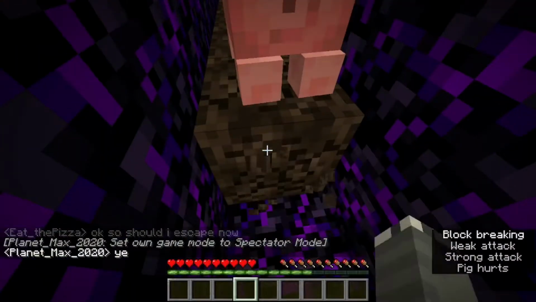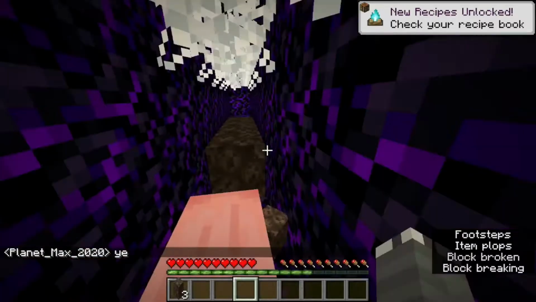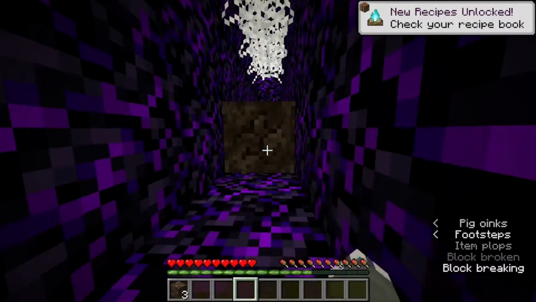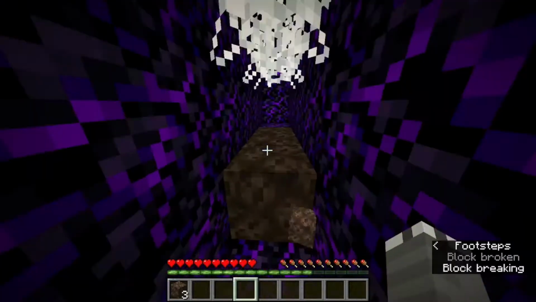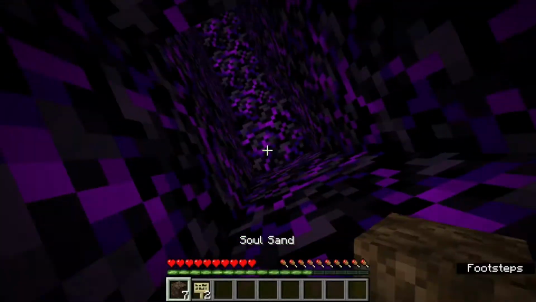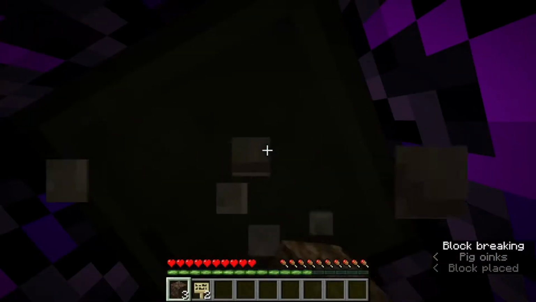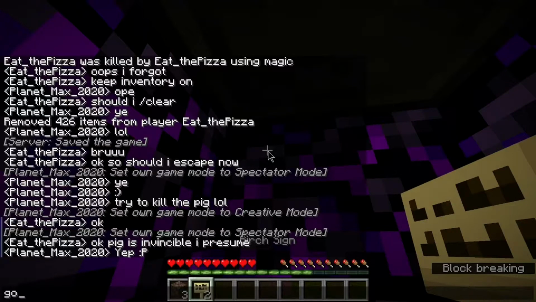So the first thing I did apart from punching Techno Boy was mine up the soul sand, because I can gather it with my fists and they are blocks and I needed blocks to escape. However, the gate was blocked by netherite, so I had to mine a netherite block. This was going to be painful.